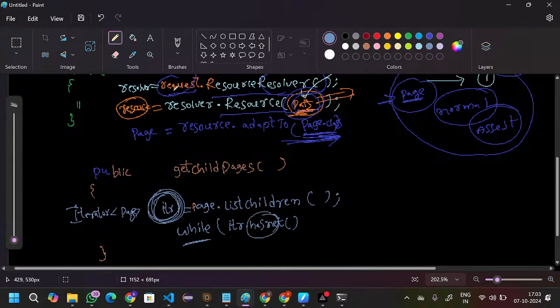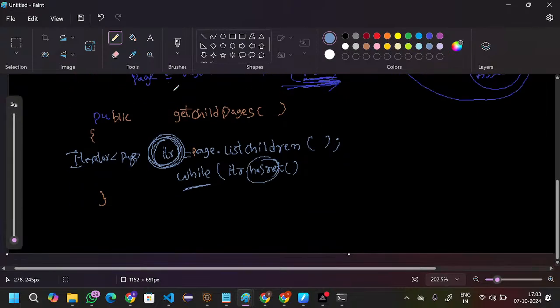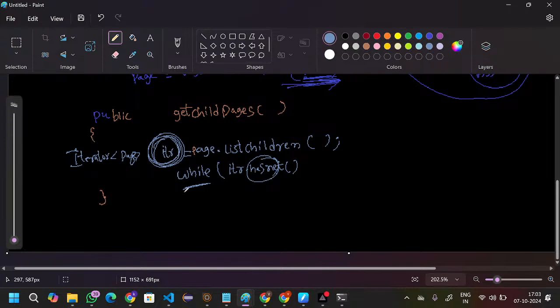Inside the while loop, I will write one more logic. If it contains any pages, those pages should be added to a list.